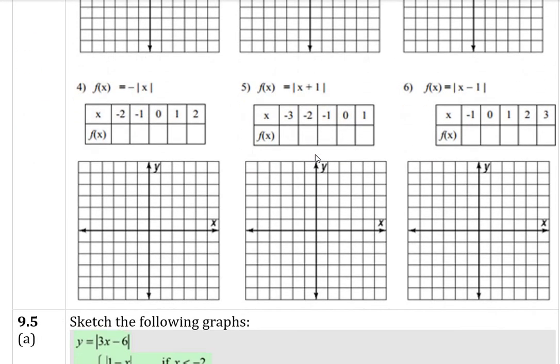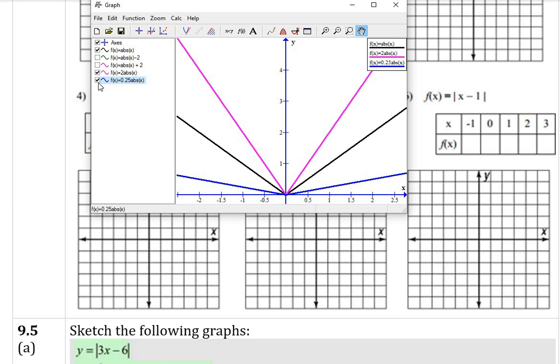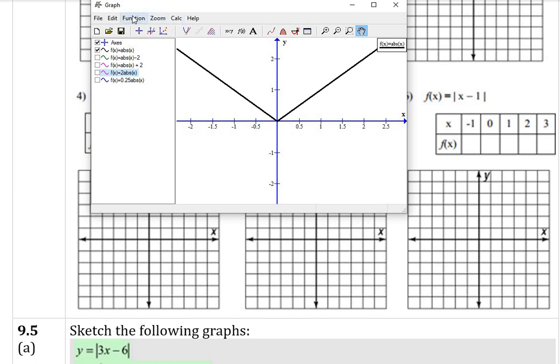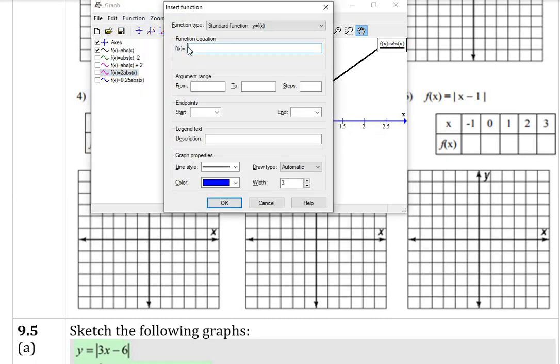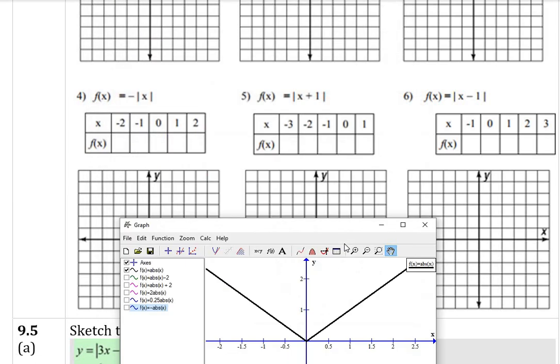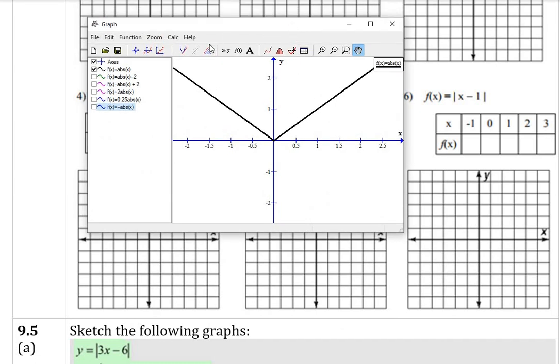Okay, so let us just also do this now. So if we start putting negatives in front now, then you already know now. So I'm going to keep the mother graph, the absolute value of x graph here, and I'm just going to put in then for us negative absolute value of x. Okay, and then surely you will know it's going to be arms down now. Okay, and then the last thing now that we just basic stuff now. What happens now if we do like x plus 1 and x minus 1? Okay, so let's take the x plus 1.